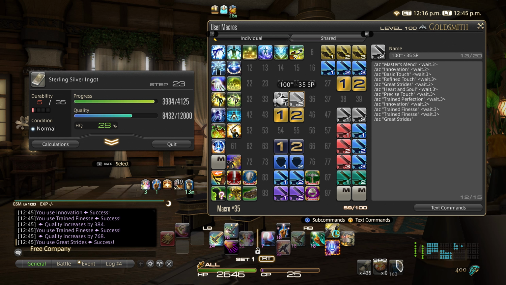Now, something I want to talk about real quick here. You can see that my Trained Perfection is still active. If you look down here, you'll see this right here. Trained Perfection is still active, which means my next action is going to cost 0 durability, which is good because we're down to 5 right now. The reason is that Trained Perfection reduces the durability cost of your next action down to 0. But we used a couple of Trained Finesses here that already don't reduce durability. So if these don't reduce durability, Trained Perfection will not trigger. So we used the action, but we still have it active for our next ability that's going to reduce our durability, which is going to be Byregot's Blessing. So we're going to use Byregot's Blessing, but since we still have Trained Perfection active, our durability will not reduce, and we're not going to break the craft.